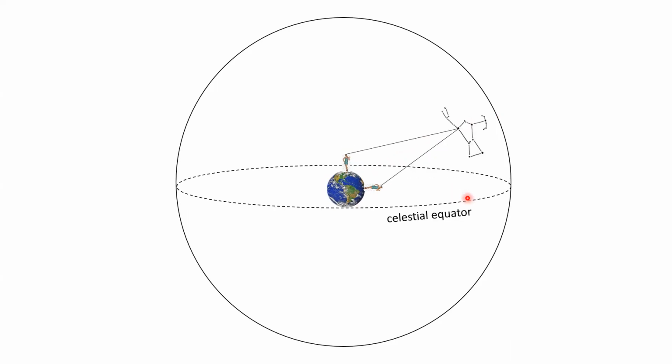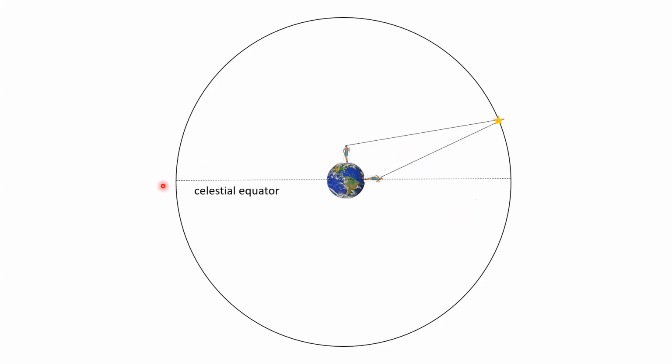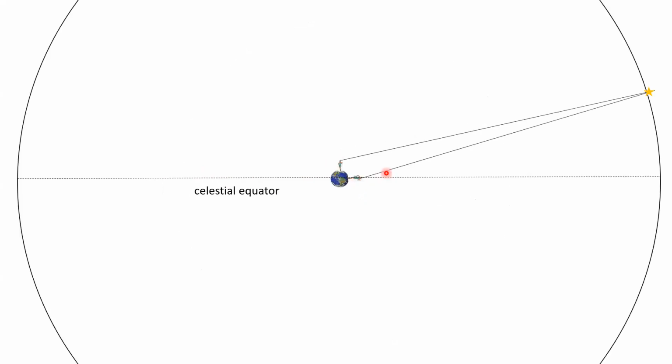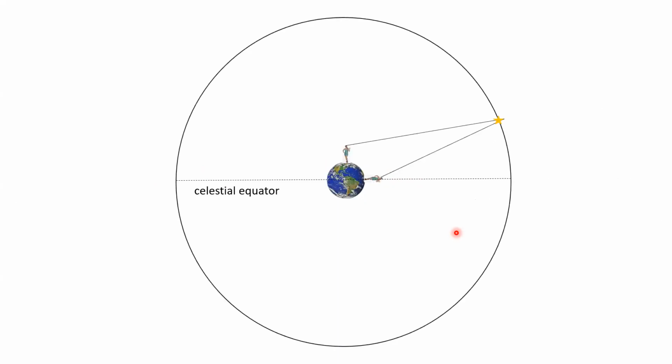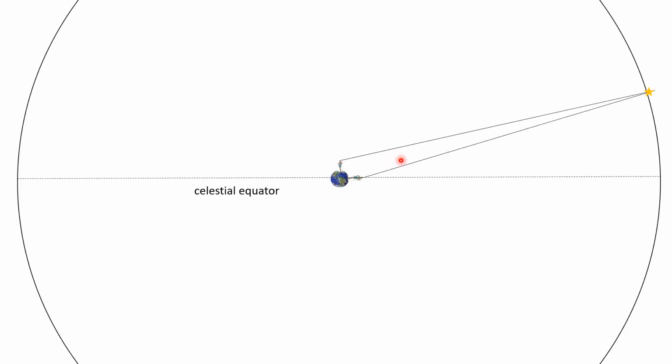So instead of having the camera view slightly above the Earth, let's look at it directly from the side here now. So here's the celestial equator. We're looking right through the sphere. And a better way to think about it would be to make the celestial sphere larger in radius. Remember, the radius of that celestial sphere is way greater than the radius of the Earth. You might even think of it as being practically infinite. So this is a better representation than this. And notice what happened to these two rays as I went from this silly picture to this slightly less silly picture. These two rays are now more nearly parallel.